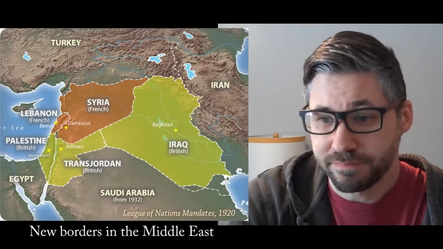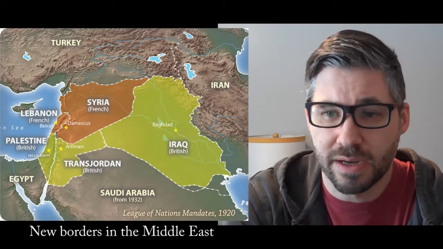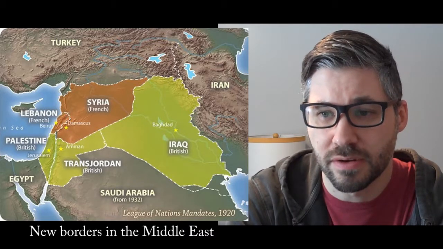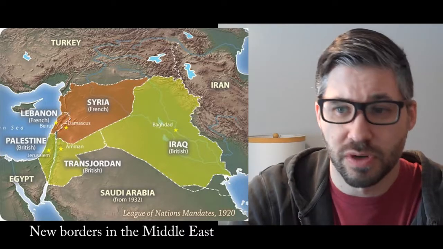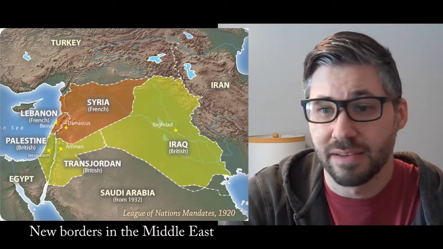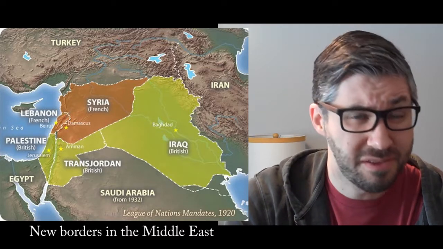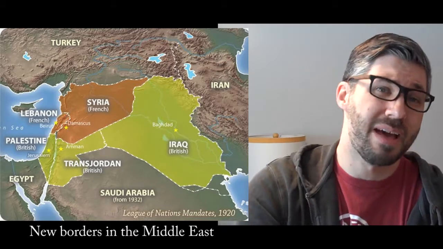When you look at this map of what is created in the wake of World War I, we see these new countries here. This had all just once been Ottoman territory, but a country like Iraq and Syria, Jordan, Palestine, Lebanon, these are all new creations. Some of them don't make a lot of sense. We have some arbitrary borders, like what happened with Africa.